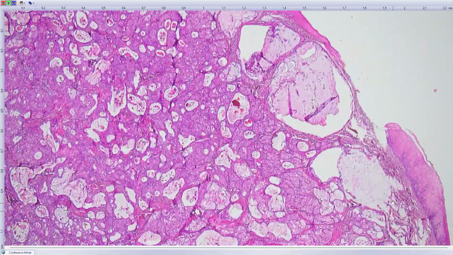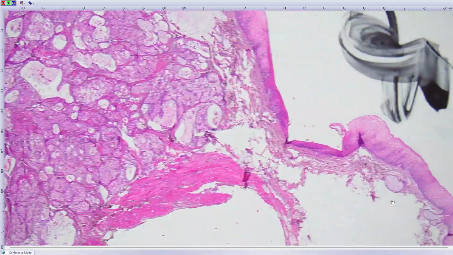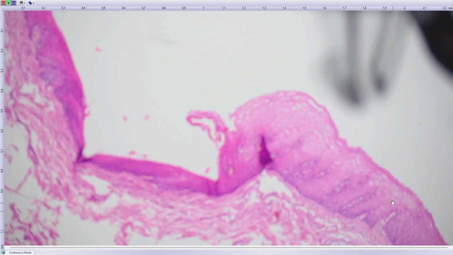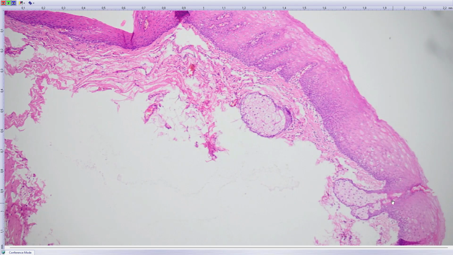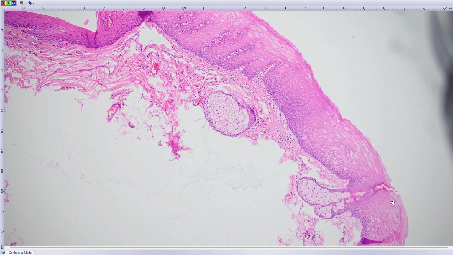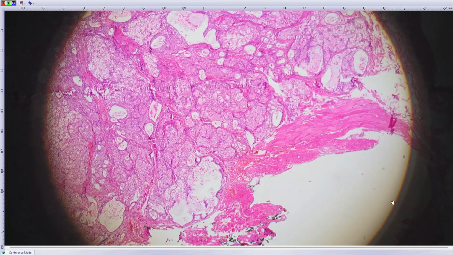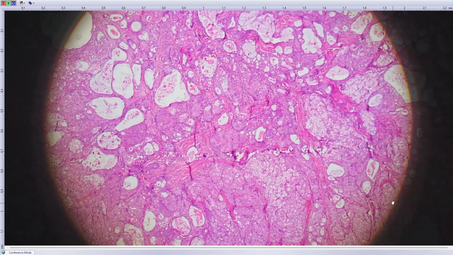There is a lining mucosal surface here. I made a note, dots, to show you something which probably was the reason for the incorrect diagnosis. There are ectopic sebaceous glands in the mucosa of the oral cavity, which is possible. However, the tumor is not a sebaceous adenoma, as was expected by the referring pathologist. The diagnosis of possible sebaceous adenoma is not correct.